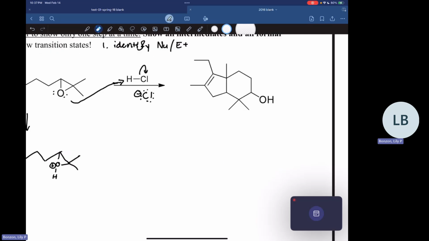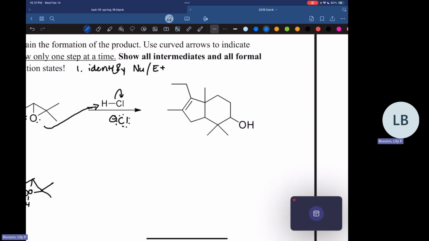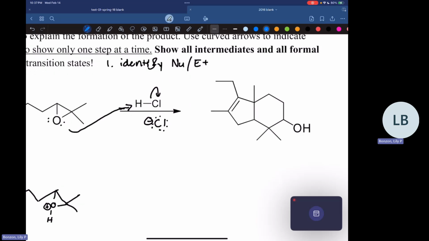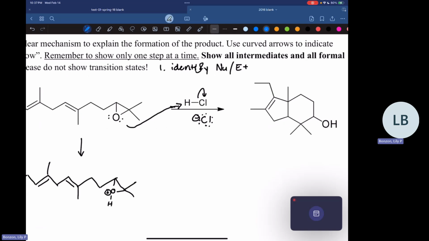So I'm going to look at the structure that we have here and try and number it. And when I number it, I try to look for something that stays consistent. So as we can see, we lose an alkene. We have an OH that gets on there somehow. So I'm going to try and find something that's static that stays the same.